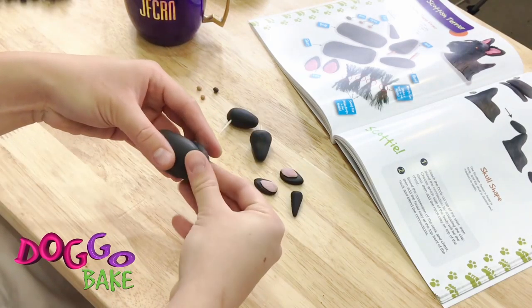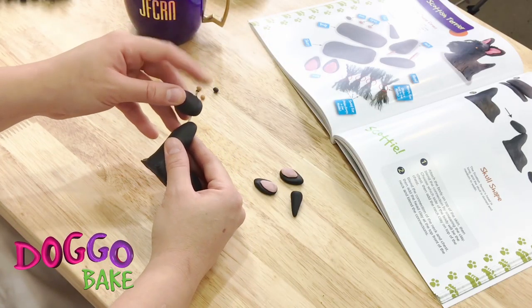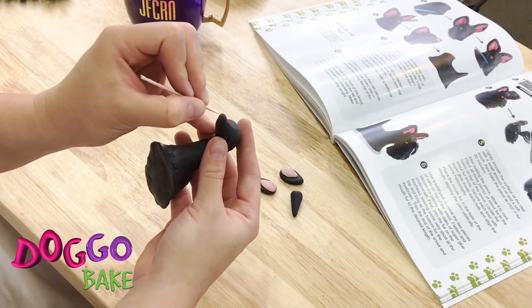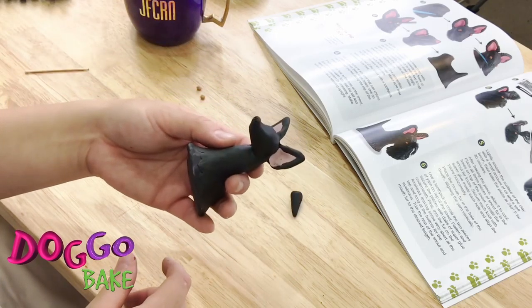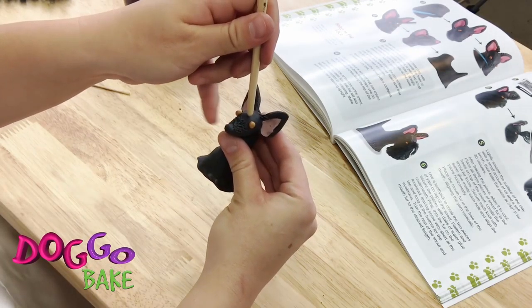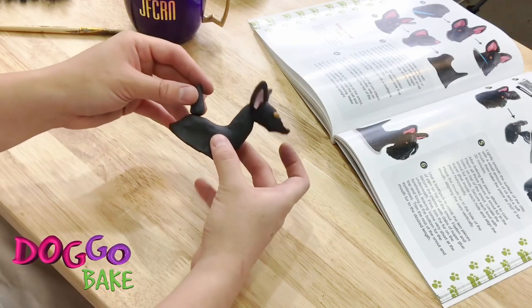Now let's put all the body parts together. If you want the dog's head to tilt sideways, this is the perfect time to do that. Keep blending the clay and attach all the small parts in place. For the nose, it's up to you if you want it more detailed or not. When you attach the ears, make sure they are upright, because for the Scottish Terrier they're usually big and upright. Then attach the eyes. Texture the clay with a toothpick and poke holes on the clay where you're gonna apply the knotted yarn. After everything is formed, the last piece will be the tail.